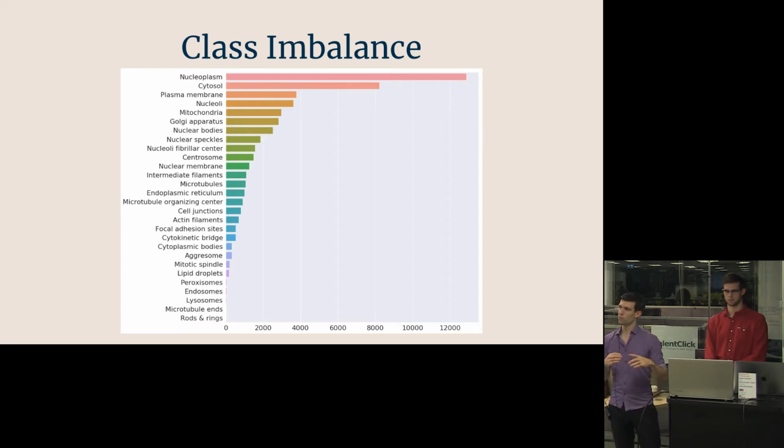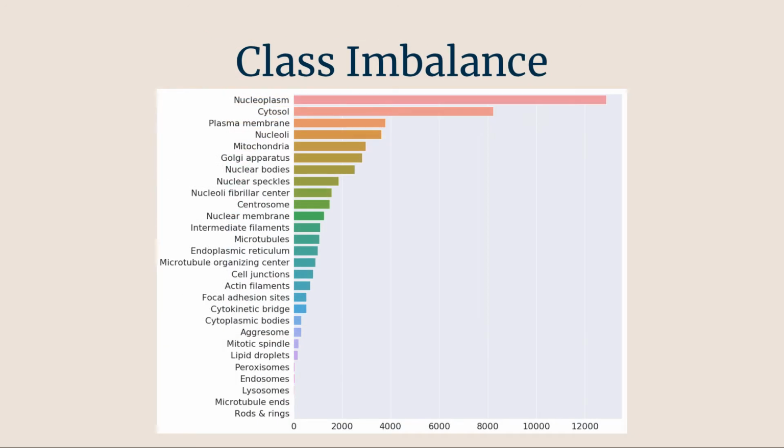It was also possible for the image to contain multiple different locations at the same time. So for instance, a good way of thinking of this is that proteins are usually produced in a particular part of the cell and then transported to that afterwards. So it's entirely possible that a protein could be located in 3 different places. And there were a lot of examples like that. So basically, the practical upshot of this was that this was a highly multi-class and multi-label problem with a lot of imbalance in terms of the representation of the classes in it.